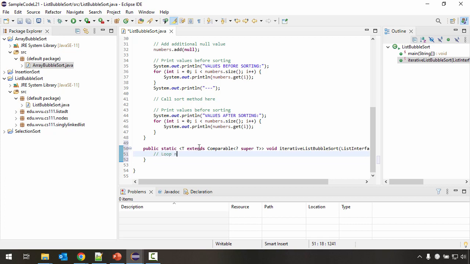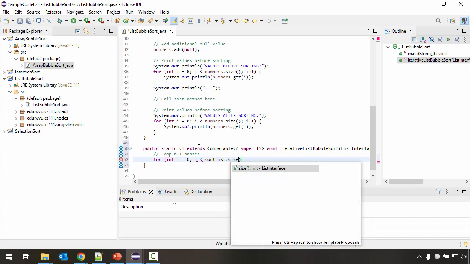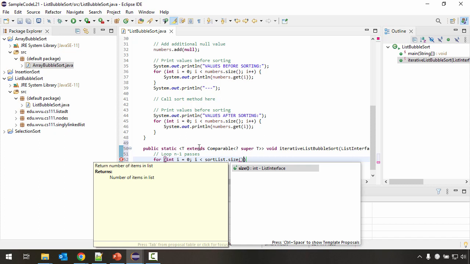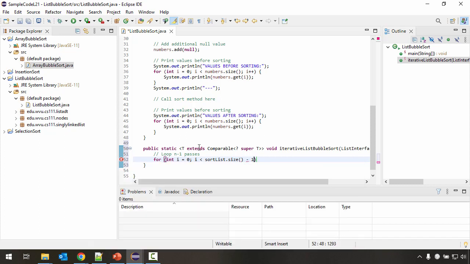We'll have a pair of nested loops. The first one is going to control how many passes we have, and we want to loop for n minus 1 passes. I'm going to do a for loop for this, and we'll say int i equals 0, while i is less than the size of our list. So this is going to be a little different. We'll do sortList.size rather than sortArray.length. But I still have the minus 1 part here, and I'm going to increment i.